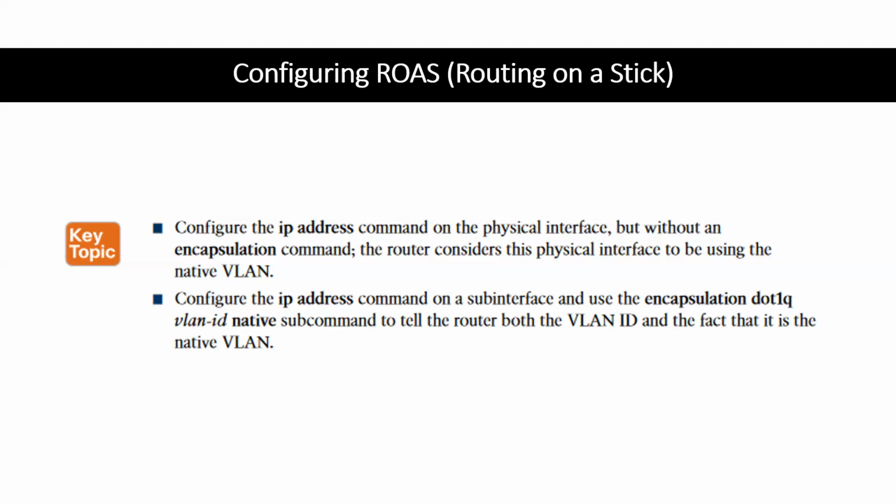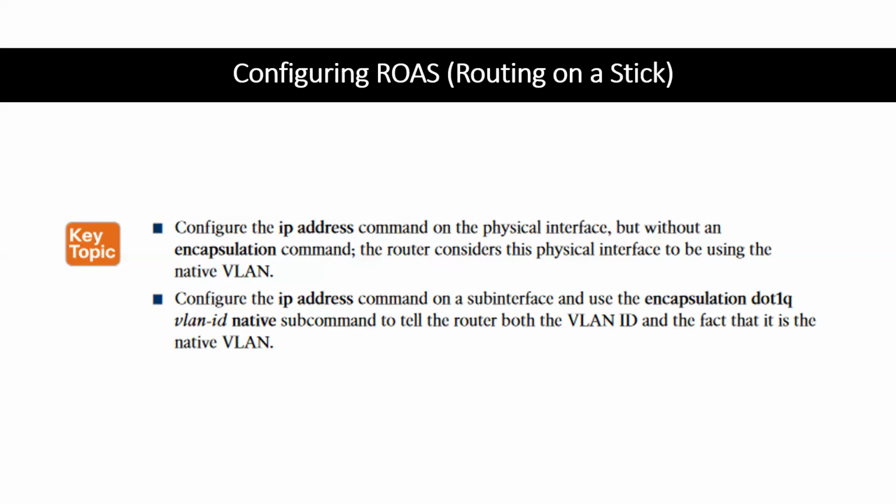If you configure the IP address on that physical interface on that router, but without an encapsulation command, because you won't be able to do it anyway, the router in its brain, in its CPU, is going to say, I cannot perform anything at layer 2. I can't read anything at layer 2, so I'm going to assume anything that's coming to me is untagged, doesn't have a VLAN associated. So this interface, this IP address, this subnet is the native VLAN, no matter what I configure, because I can't read layer 2.